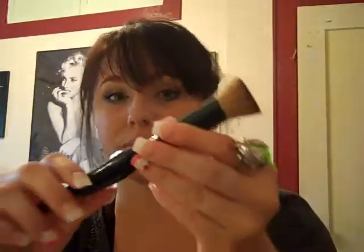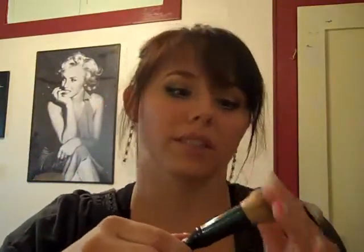All right, so the first brush I'm going to show today is a foundation brush. Of course, some people use fingers for foundation, but I just love the finish of a brush. I have a flat top foundation brush. This is the Sonia Kashuk one, and I really love it. It's really dense, really soft, gives a really nice finish. I do want to try the F80 by Sigma. I've heard so many raves about it, so I'd really like to try that sometime, but I'll wait till this one gets all worn out more, because it's kind of new. And yes, all my brushes are kind of dirty because I use them on a daily basis.